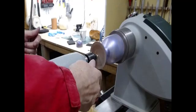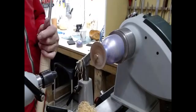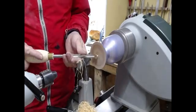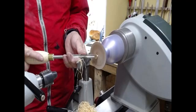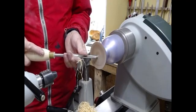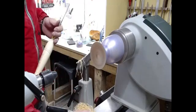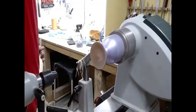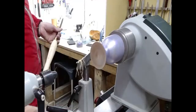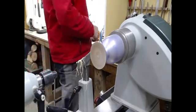Now, I'm just going to try and remove that tailstock and see will it stay on. Hope so. Keep the pressure towards the headstock and just see can I just nip that little bud off. I got a little bit lucky here. I'm really going to push my luck now. I'm just going to try and sand this a little bit.